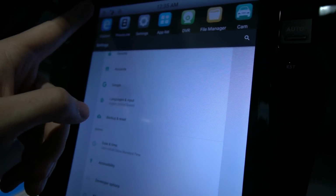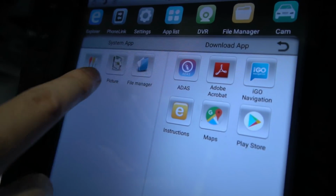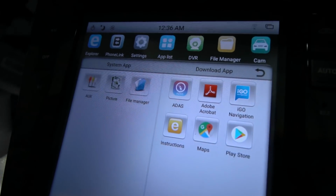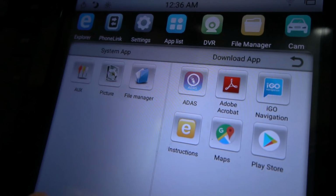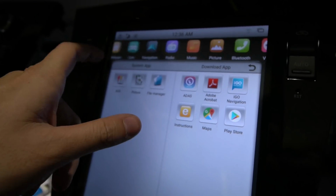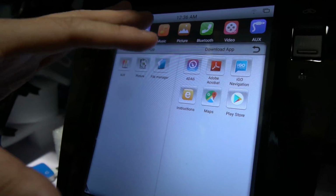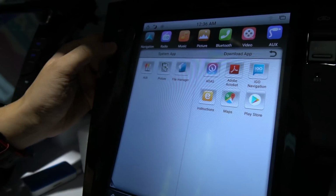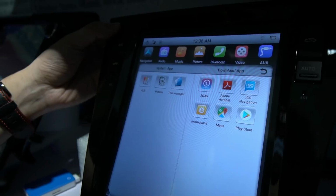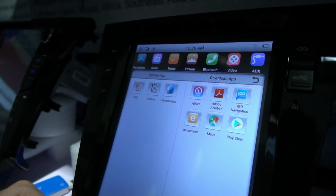Okay, let's look at some other apps and stuff like that. Let's see what the app list has. Aux, picture, file stuff like that. Very cool, very cool. Camera, file manager. So the rest seems very much like what we're familiar with. But other than that, the interface looks really cool. I wish I could try out these buttons right here, which is kind of nice. It just has 8 dedicated buttons on the side. Yeah, no, I mean that's pretty much it for now.